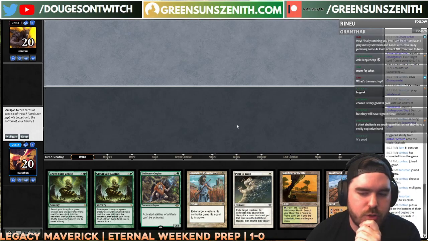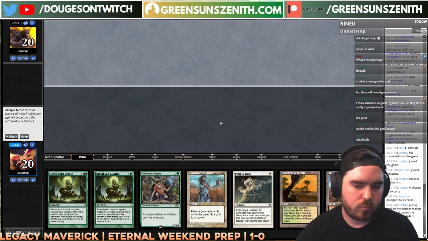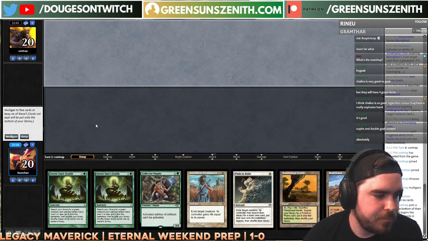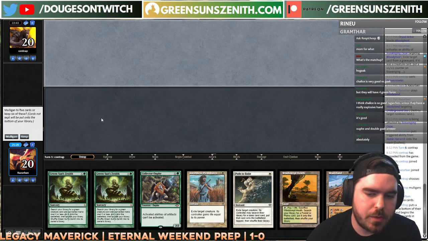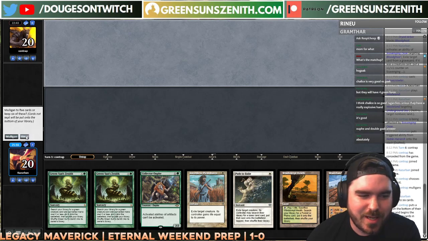Yeah, maybe Chalice is just that good. Maybe I should be giving it more time. Overlord also agreeing. I think maybe I should just give Chalice more respect in this matchup. I'm going to keep this. It's not a Leyline hand, but I think it's okay.